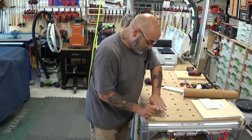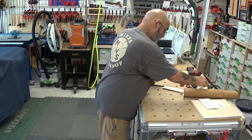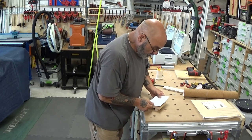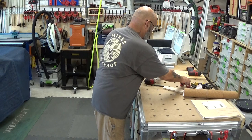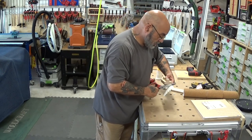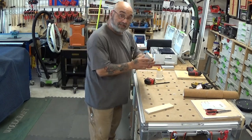Well, this one's going to be a project, trying to get off the paper. But we are determined to do it. Oh, look at that! Winner, winner, chicken dinner today. And then just put on your piece of sandpaper. Just trim it down the edge. And now you made yourself a sanding block. Clean up the glue a little bit. And now you made yourself a sanding block.